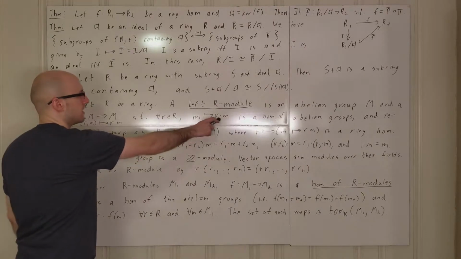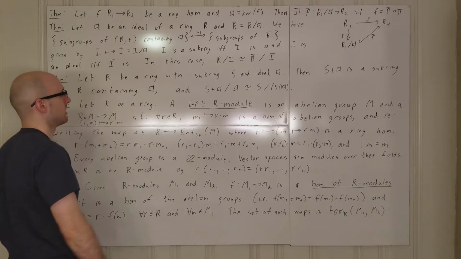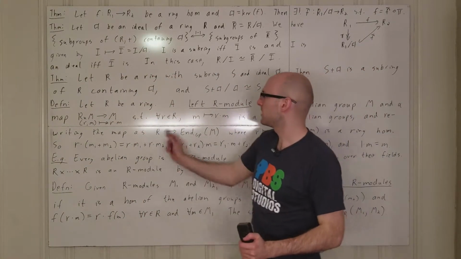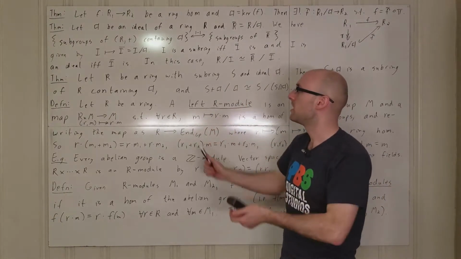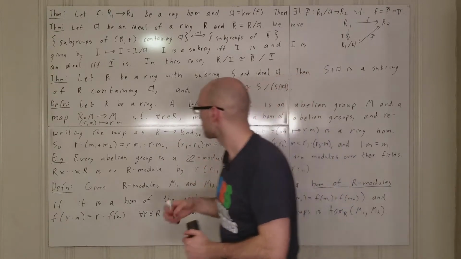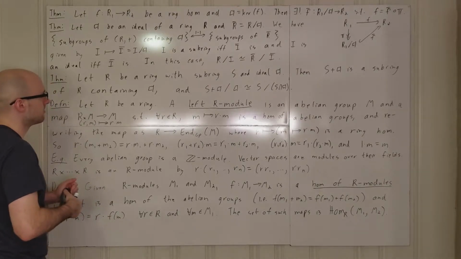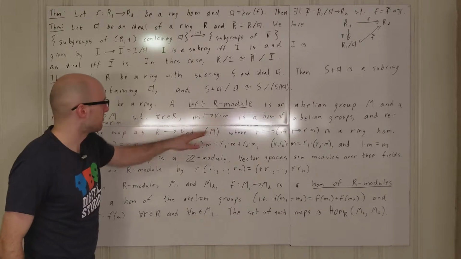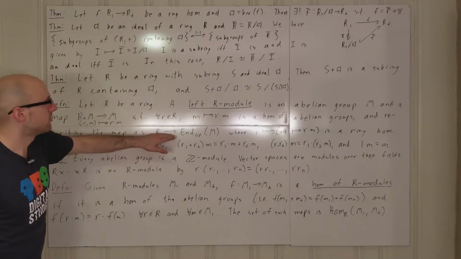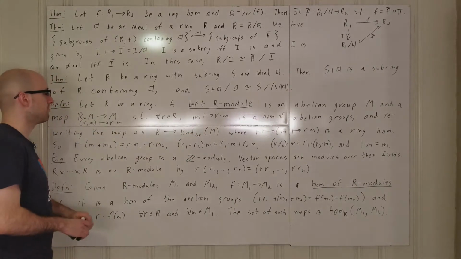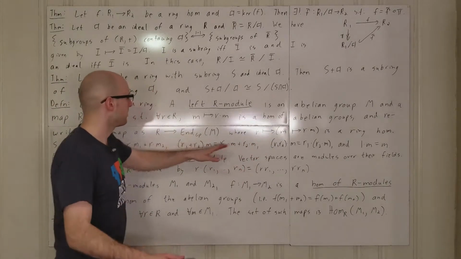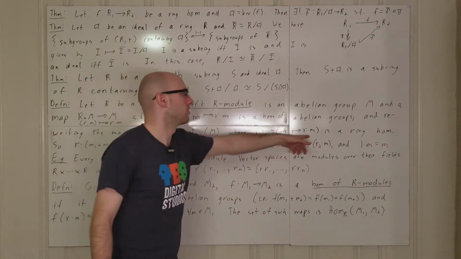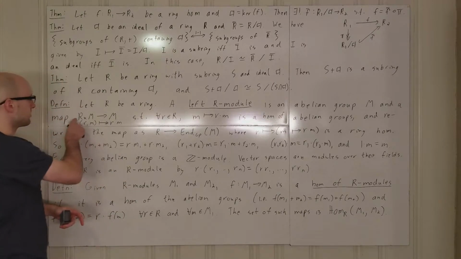So of course here we have addition in M, and this is mapping into M, so this is also addition in M. All right, now if we rewrite this map, instead of fixing an element of R and getting a map from M to M, we think of it as a map that goes from R to group homomorphisms from M to M. You send the element R to the element of group endomorphisms of M, the map which sends M to the action of R on M, where R dot M is given by this thing again. And this is just a rewriting of this.